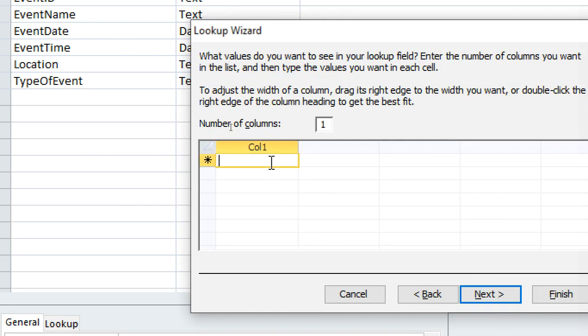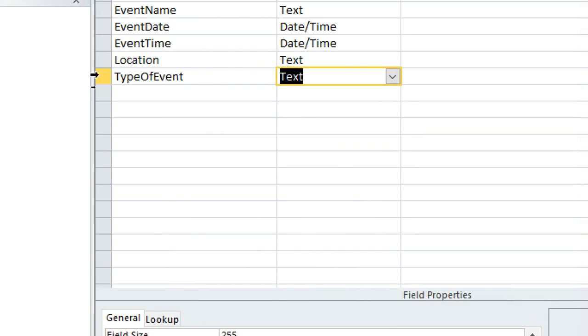Next, here we have service. It can be a Sunday service, it can be a conference, it can be a fundraiser, or any other. So we can have next, finish.